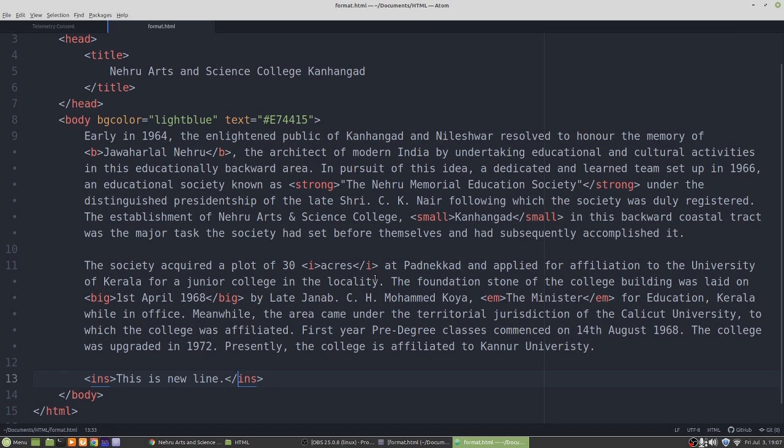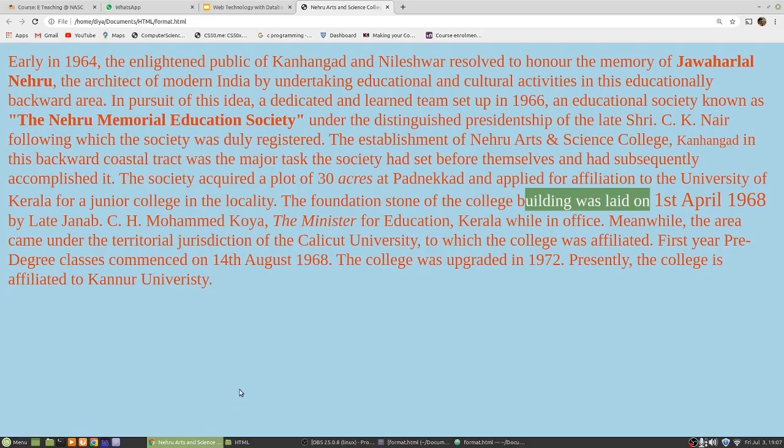INS tag is used to mention that the text between INS and /INS is newly added text. Suppose somebody is visiting your website frequently. So when you added a new line and you want the visitor to know that this is a new text that I have added since you visited last time, you can use this tag. Let's see the change this brings to our HTML file in the browser. You can see the new line is underlined now. So this will make the reader understand this is a new line added in the document. So INS is used for that change.